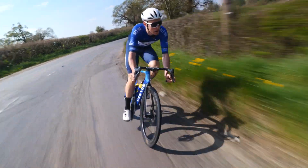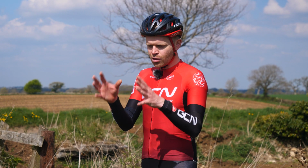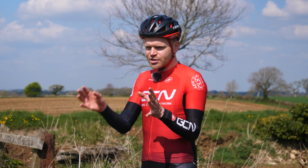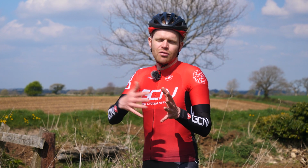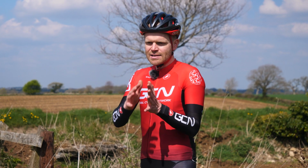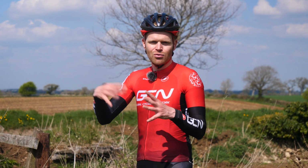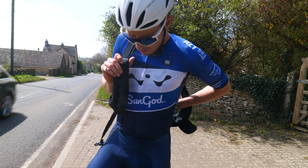And the other key thing to remember is, although you do have these repeated accelerations in, say, a criterium, they're a relatively tiny amount of the overall race. And with a small amount of additional mass, that is a bit more effort for you every time you accelerate, but it's far less additional effort than what we saw with Rory with the 20 kilograms added to him, which is a significant amount.